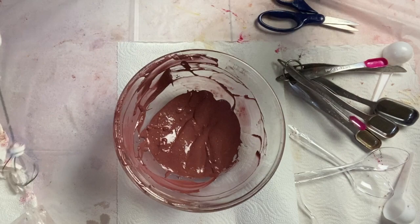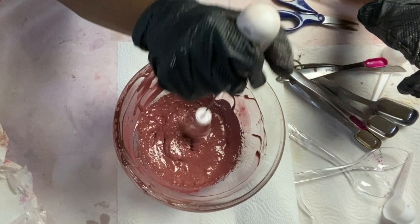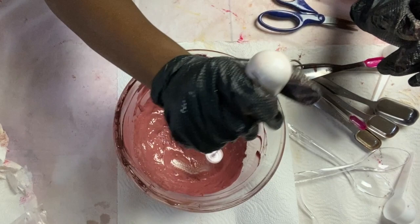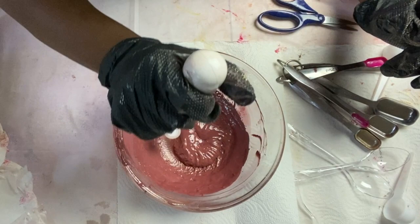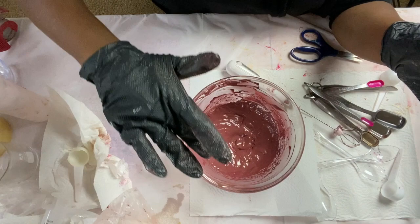Pulling out the hand blender for that final blend to make sure that everything has been mixed extremely well together. Now we're going in for a little swatch test on the arm. I'll also show you it on my lips in just a second.